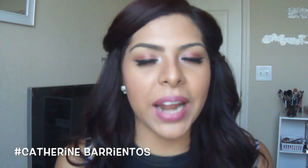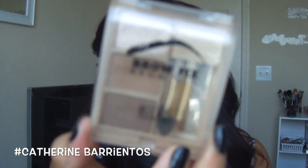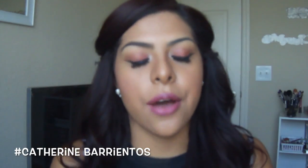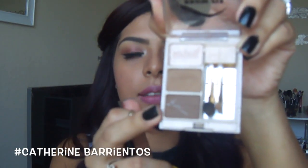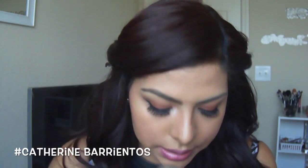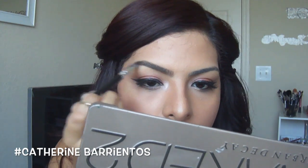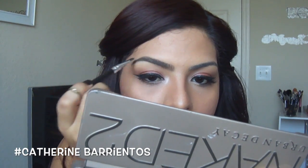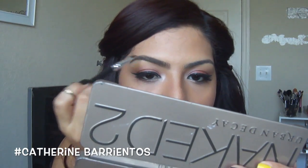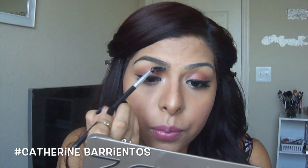Now you can totally leave it like this, but what I usually do is I apply some eyebrow eyeshadow, and this is a Brow Fix Brow Kit from Milani. And mine is a medium brown, and it has a highlight, and it has two shades. It has a tweezer too, but I took mine out. I use the lighter shade, and I'm just gonna use a normal angled eyebrow brush. I'm just applying this color right here in the center. I'm not touching the start of my eyebrow. Now grabbing the bigger spoolie, I'm just gonna brush it out again.